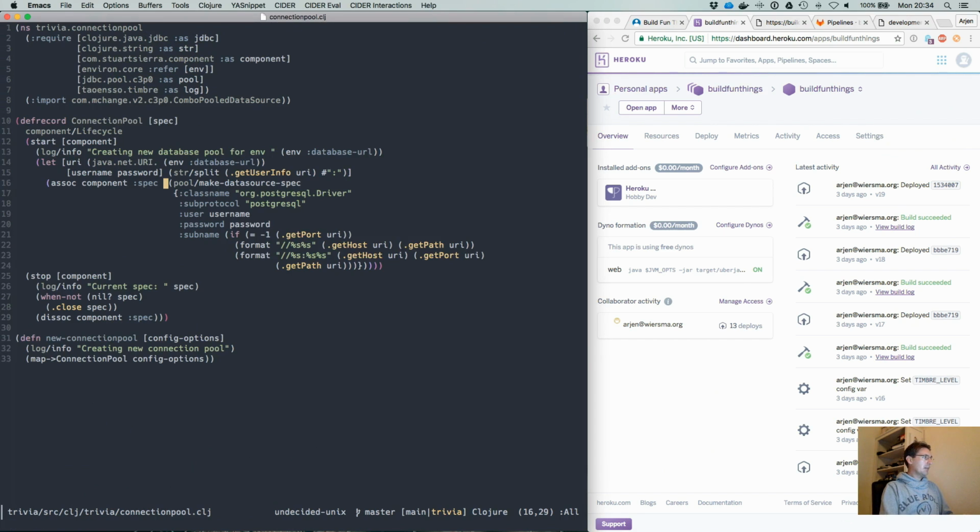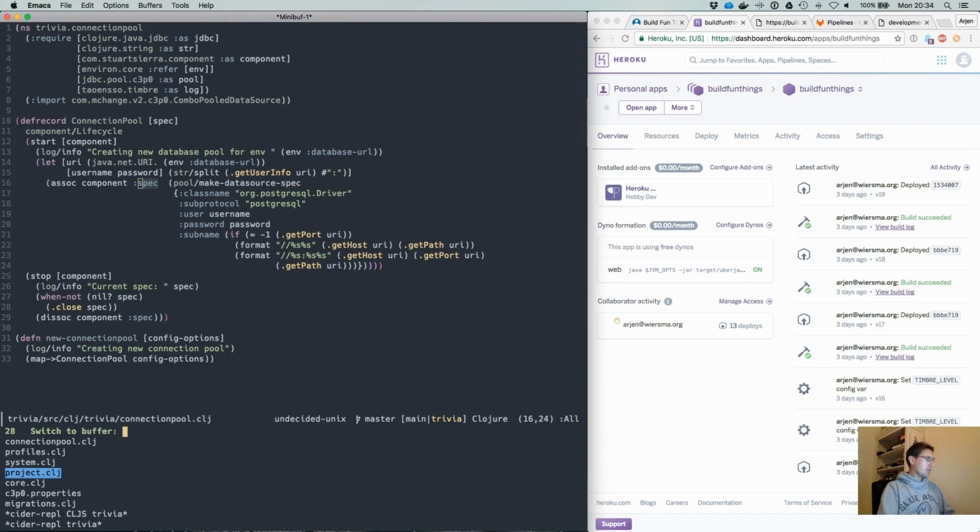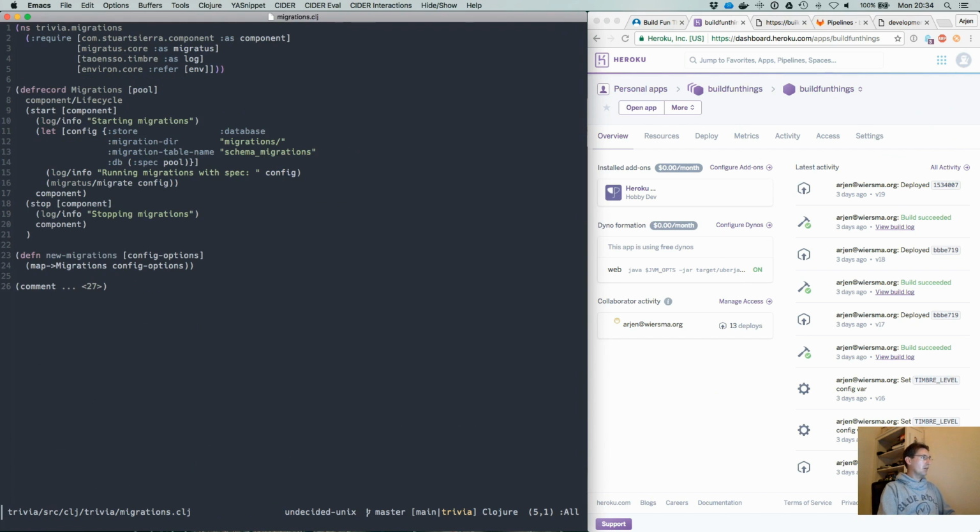So given that, all we do is basically say create this connection pool and add it to the component as the key spec. And then from our other component, which is actually the migration part, we get this connection pool passed along through the component architecture.